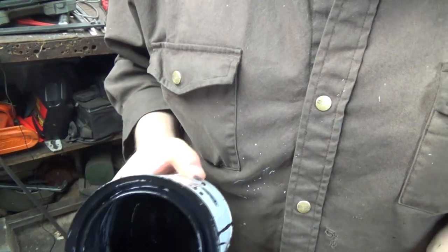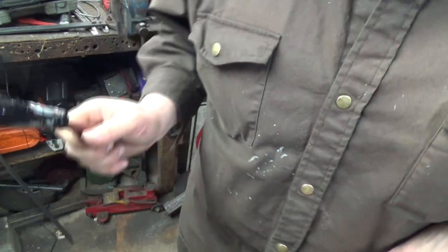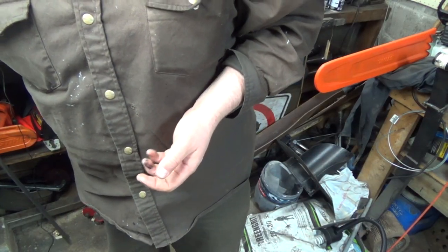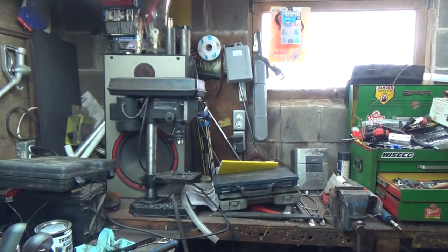Well, that's it for that feller, another dead soldier. And we'll have to take this up and give her a wash, because I really like using that brush, it works really good. So, I guess the can's done too, so there we go. Some high speed painting. And what I might do is go up to the house there and take the camera and stuff. We'll do some high speed paintbrush cleaning, which is kind of worrying, but it'd be kind of neat to see how it is when you're fast timing at whatever speed that is.